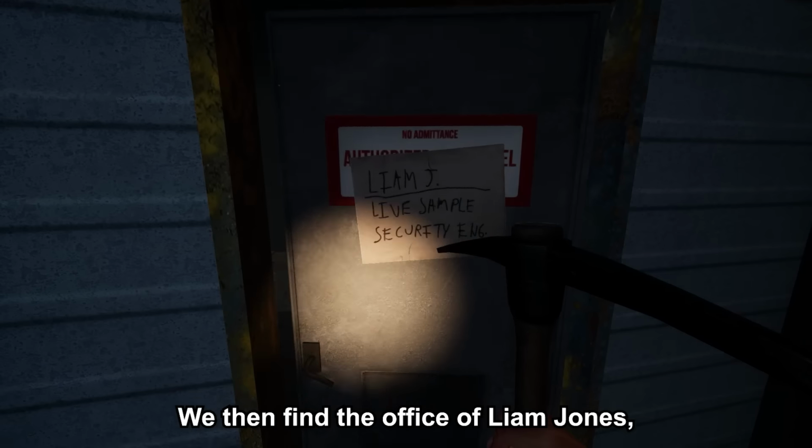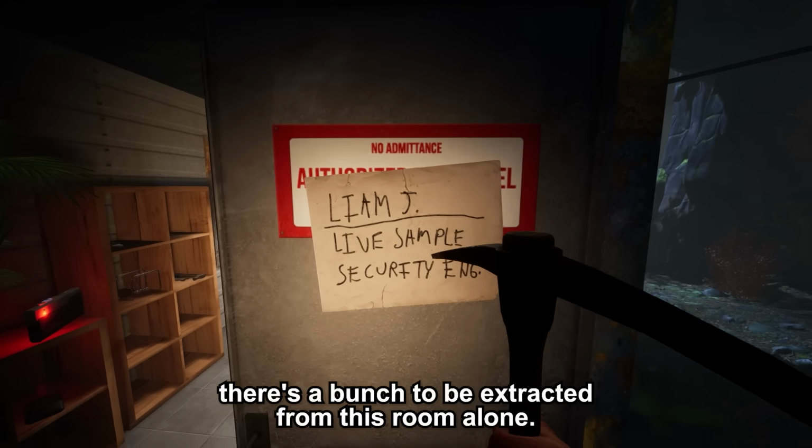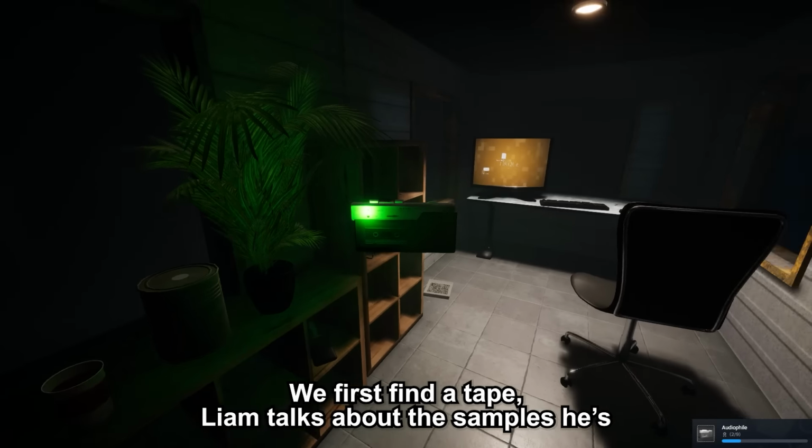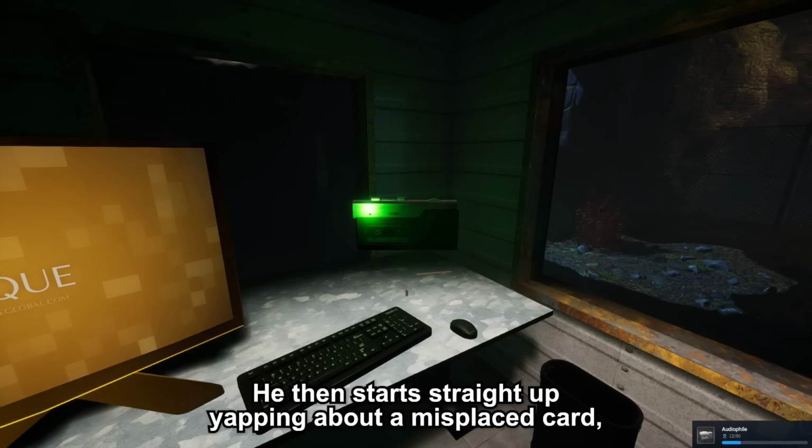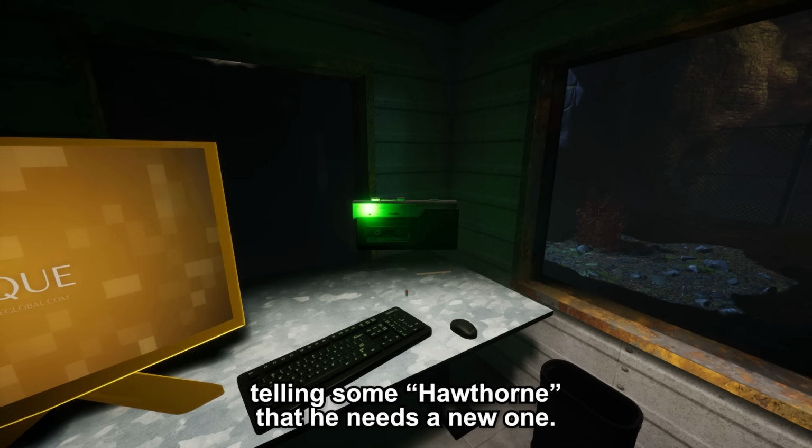We then find the office of Liam Jones. There's a bunch to be extracted from this room alone. We first find the tape. Liam talks about the samples he's studying that they got sent in by the head office. He then starts straight up yapping about a misplaced card, telling some Hawthorne that he needs a new one.